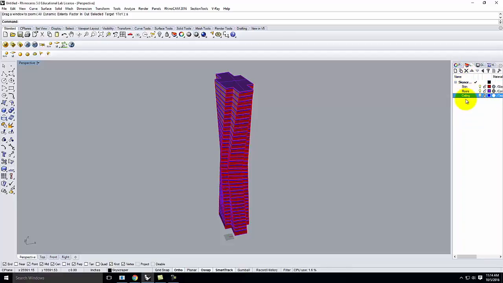So that we have a very clean layer stack. Okay? We're going to use this building like we did previously in the semester as a block, and we're going to reference this down the road. Remember, the advantage of working in blocks and using linked files is that it doesn't bog down one very large file. And you'll see today when I open up the downtown San Francisco file that it's going to really slow down the computer because it's a very complex file. There's a lot of data in that file. And so by using references, we're able to kind of lighten the load a little bit.